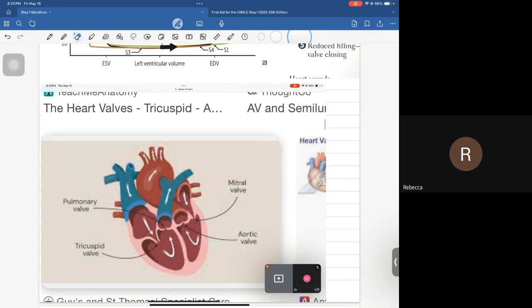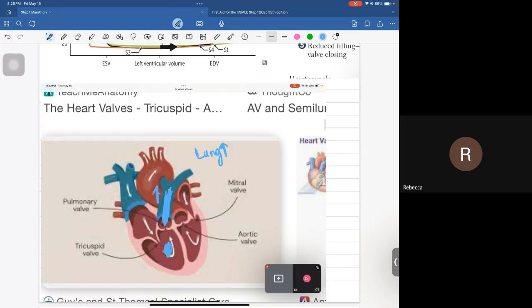But what happens in the case of TET spells? TET spells occur whenever you are defecating, feeding, crying, or doing any physical stress. Whenever you are doing all of those things, the pressure in the lungs increases, right? As soon as the pressure in the lungs increases, the resistance here would increase a lot. The resistance in the pulmonary artery increases.